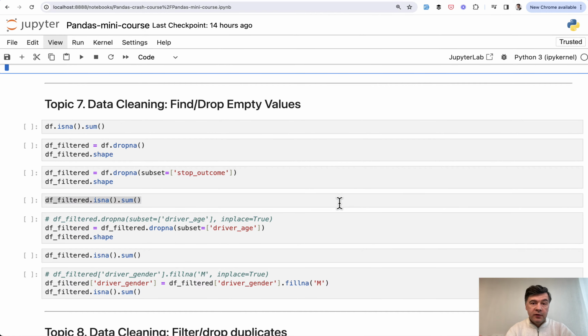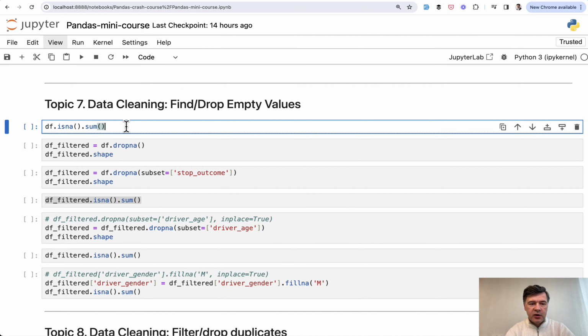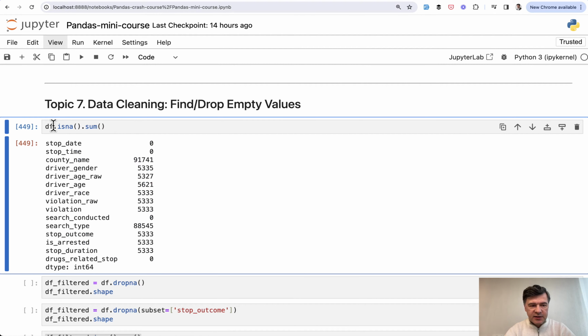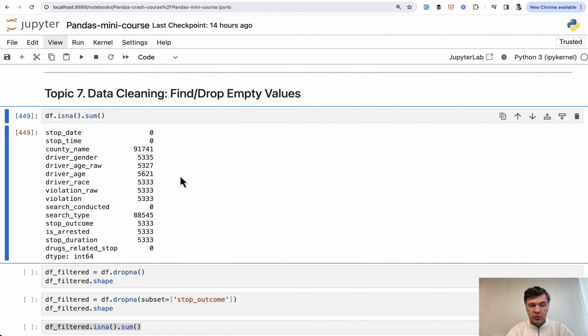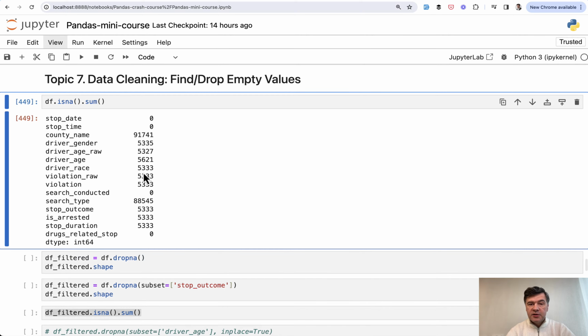The next operation often performed on a dataset, on a data frame, is cleaning. What if there are empty values which we don't actually need for processing? So first, how do we check for that? How do we calculate if there are any empty values? This is the syntax. isna, which is the same as isnull, and with sum you calculate how many rows per column are with empty values. So some of the columns have 0 empty values, which is great, but others not so great, and then we decide what we do with those columns.